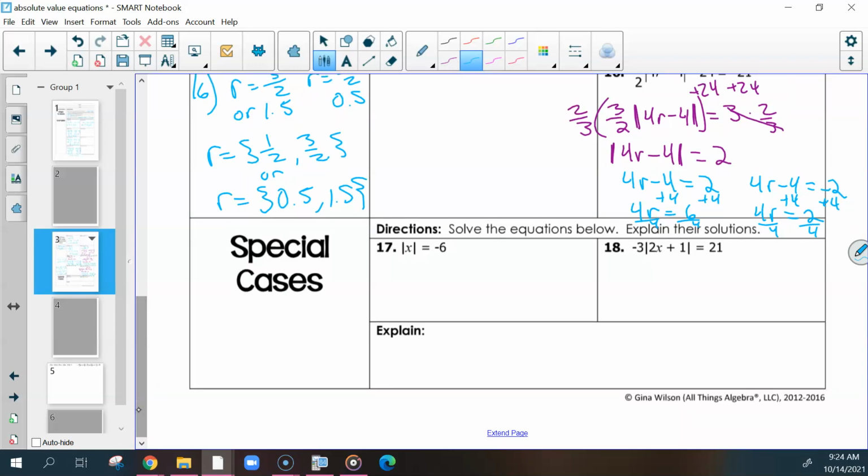Okay. For 17, if you were given something like this, where you had equals and negative, this is not something we can do. So if it starts off equaling a negative, that is not something we can do. And in all of the problems where it did equal a negative, we solved or isolated the absolute value, so somewhere along the lines it became a positive, and we were able to continue solving it. Sometimes you won't know that until you start solving it.